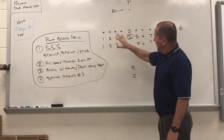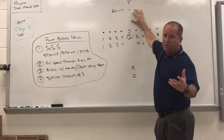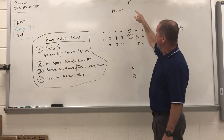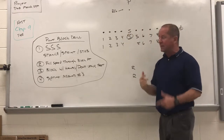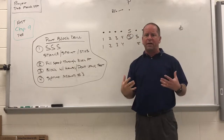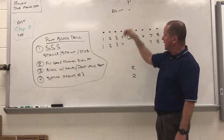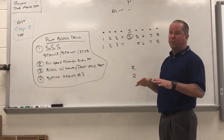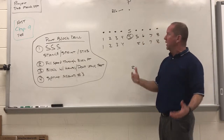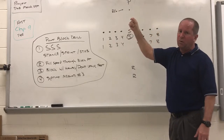Not only are we great at blocking punts, but we're usually great at not getting our punts blocked because of this drill. There are no blockers in this drill. This is a snapper and a punter trying to get the ball out on operation time before someone unblocked can come block it. You can imagine what kind of confidence they gain once they get good at this drill, because they'll get faster and faster with their operation time. Our kids will be getting better and better with their block technique, and both sides of the ball are getting better.